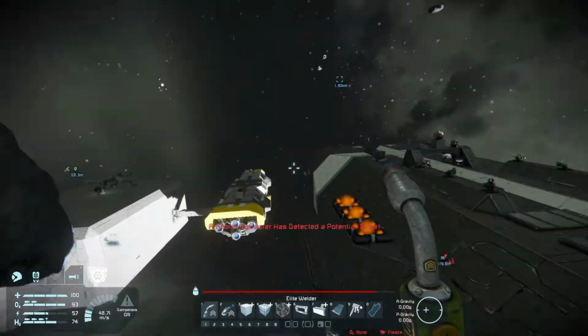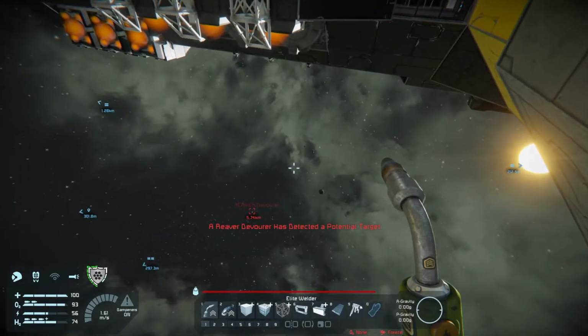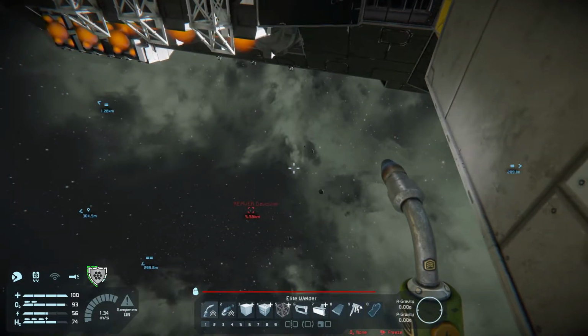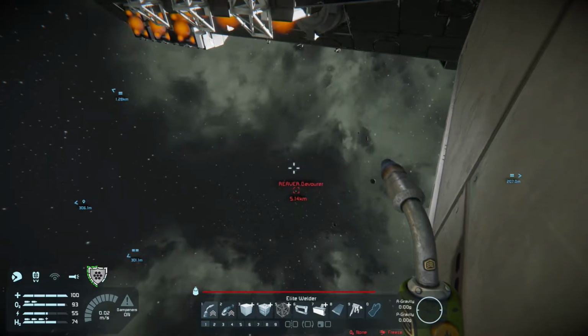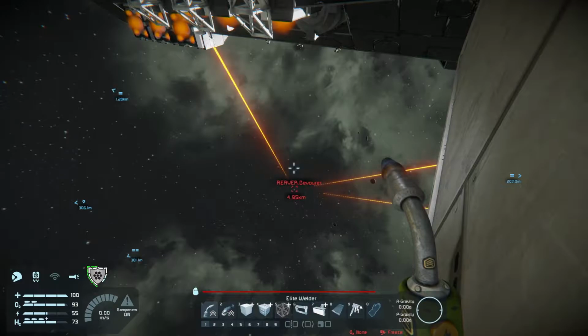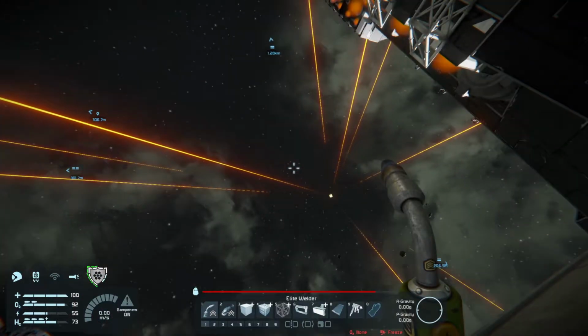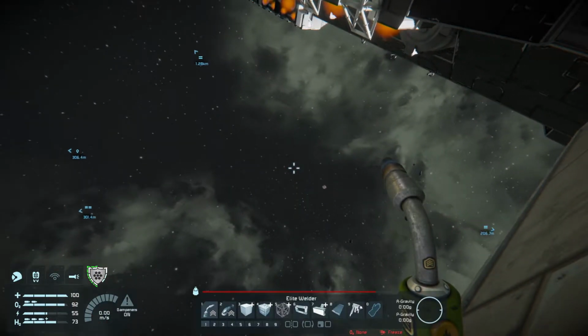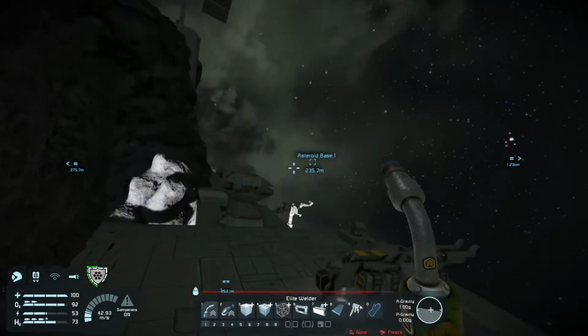Okay, now it has detected us. So how fast does it come in? Very fast. I hope we don't get broken ships here. See, the few phasers in the front start to shoot at it too. That thing exploded. That might shower us in debris. There are parts flying towards us, very, very small. I hope that they just shatter on the shield.